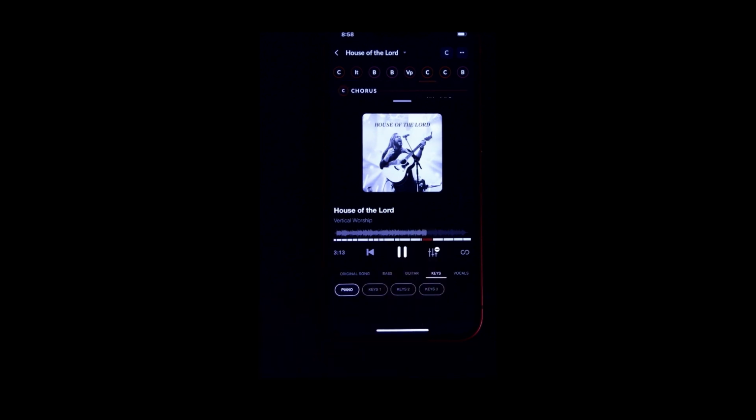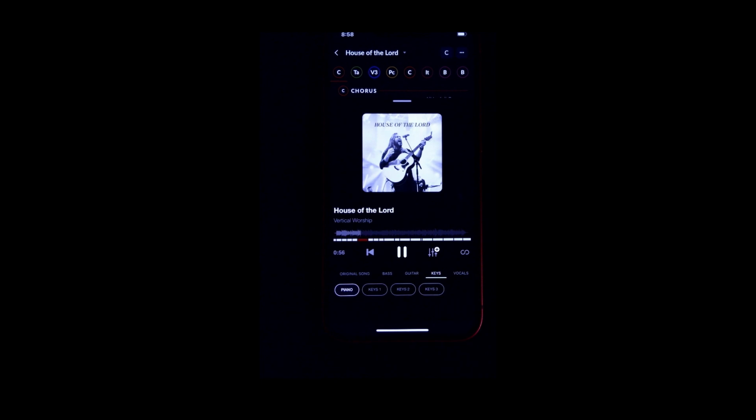Where in the world are the piano parts? Okay, if you don't hear your parts, it's because we've selected this button here. So I'm going to go ahead and hit that. Now the reason why it takes your part out is so that you can practice along with the track. So if you want to take your part out and just practice along with the track, you can hit this minus button right there, and it will take your part out. But I obviously want to have the part in, so let's go ahead and check that. All right, there we go. So now we can hear the piano part slightly above the rest of the music.